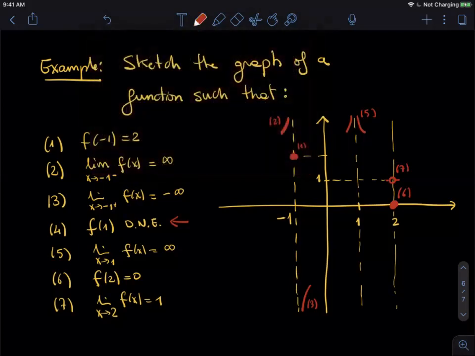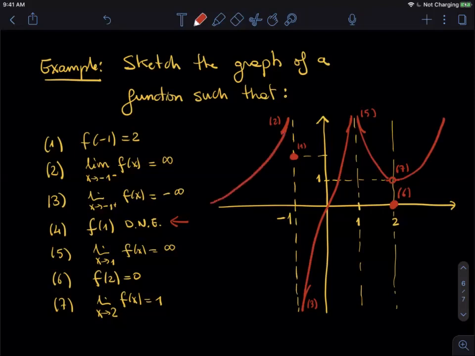So now we only need to connect the dots. For example, just to keep things simple, we could do something like this. And then here we could do from 5 to 7 and then up again if we want. And then, for example, let's say we continue like this, from the left all the way up with an asymptote at -1.